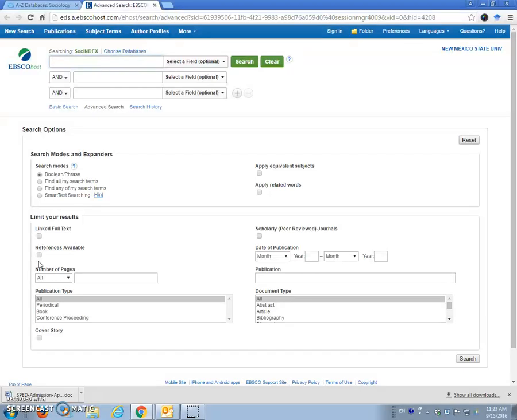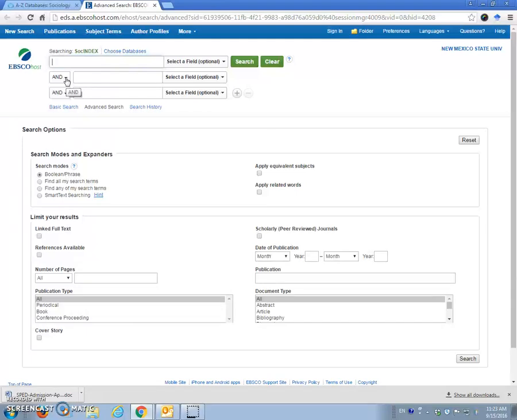As you know, sociology is very different from other social sciences, and in many ways what is very important are the subject terms. Sociology tends to use specific terms that other social sciences do not use at all times. So we may come back and use the subject terms. These are the basic search boxes that you'll find.